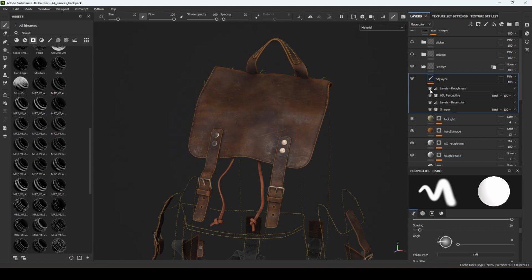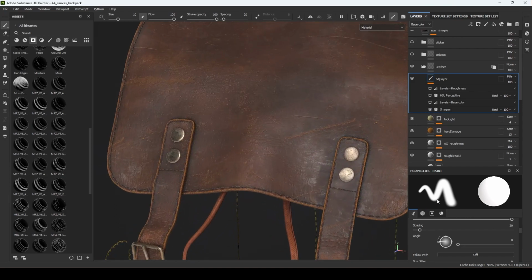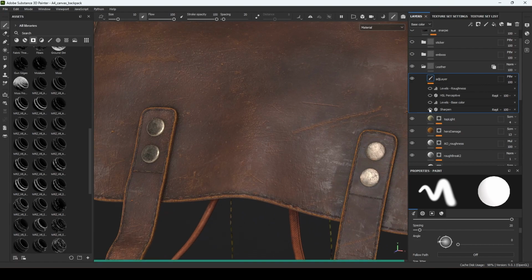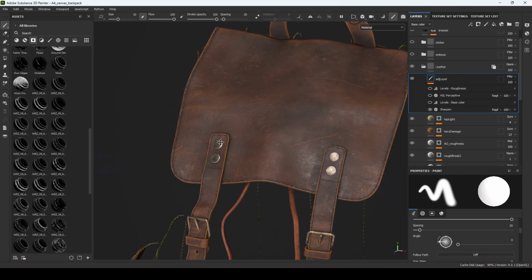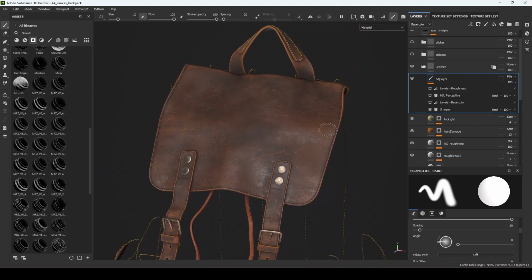I went ahead and set them to pass through, which means that this layer can affect all the layers below it. The first thing I did was use a sharpen node, which is just going to sharpen the details. Very, very subtle. If you go too far, it can get kind of gross, but here you can see it up close. These little gritty spots get a little bit grittier. Through texturing, things can get a little soft over time.